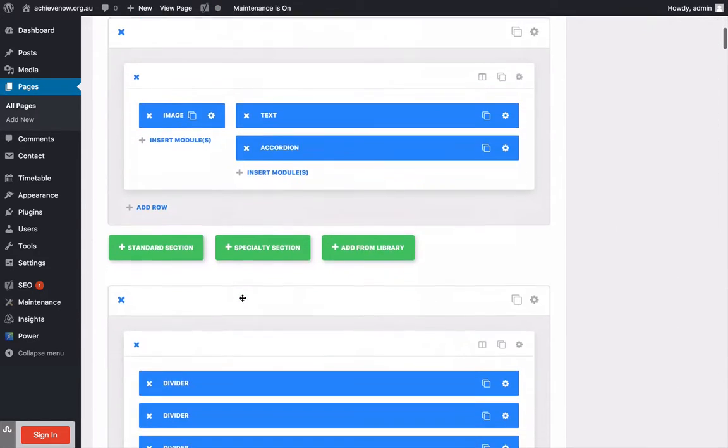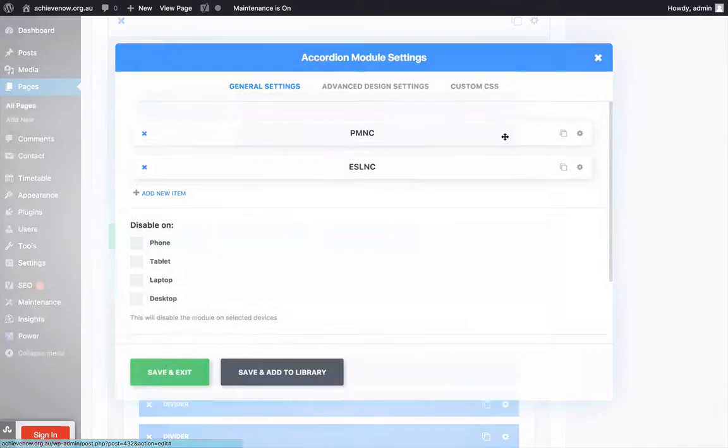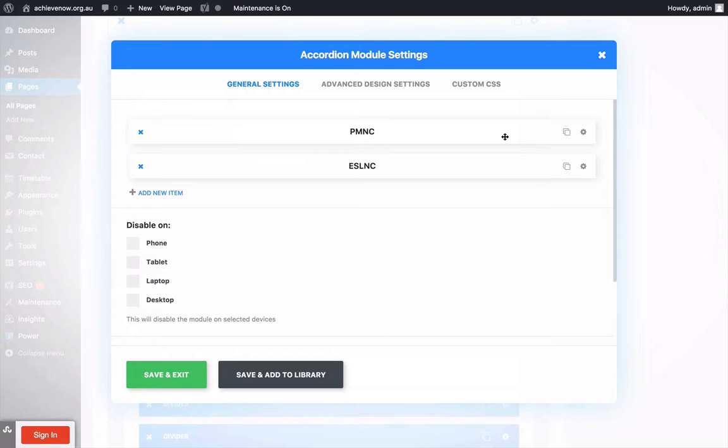Now this is the exact same thing on all pages, and I'll just show you the accordion as well, because this is the area that links up to each of your individual areas. So for this one, Port Melbourne and Elwood St Kilda add them.